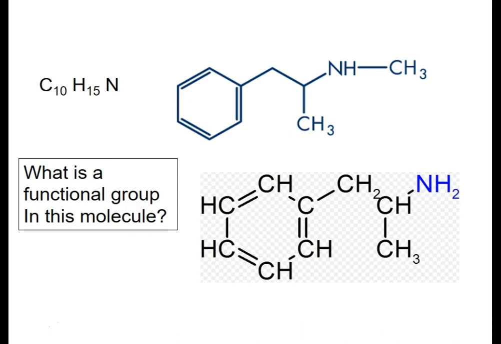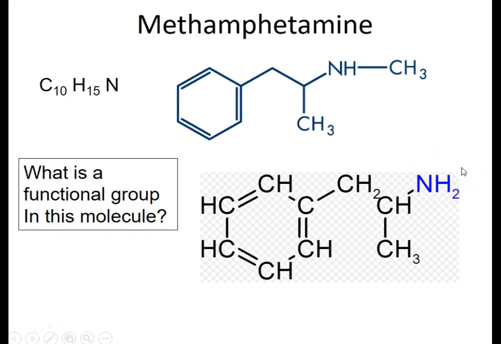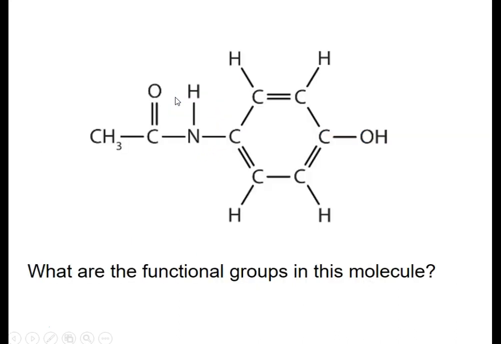So what is the functional group on this molecule? Sometimes you have to circle functional groups. So this functional group is an amine. This is methamphetamine. A student asked me what that looked like at one point. Lots of molecules that are effective in your body have a ring structure, a benzene ring. Functional groups here. So we've got a hydroxyl group over here.